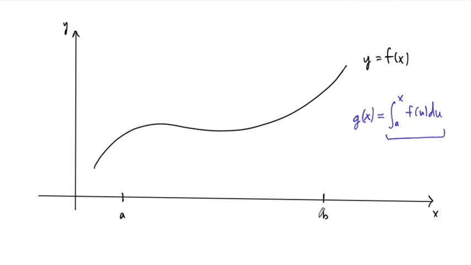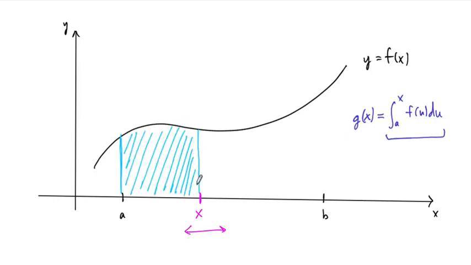This number x has to be between a and b, so let's say maybe x is right here. And this x is a variable, so it could move around in the domain between a and b. It can't go outside of b, and it can't go outside of a to the left, but it can go anywhere between a and b. Then this function g is measuring the area bounded between the x-axis and the curve f of x, for this piece right here. The area of this portion is the value of g of x. That's the area underneath the curve of f between a and x.